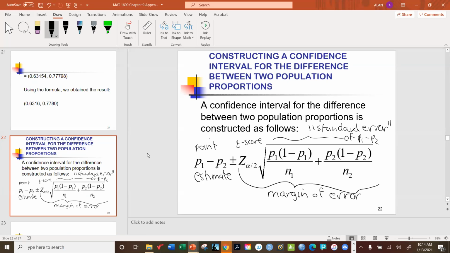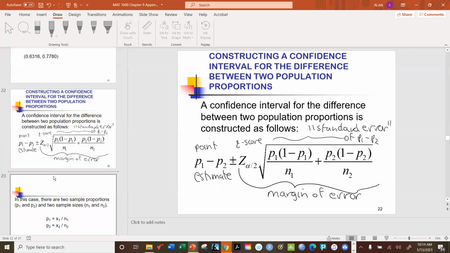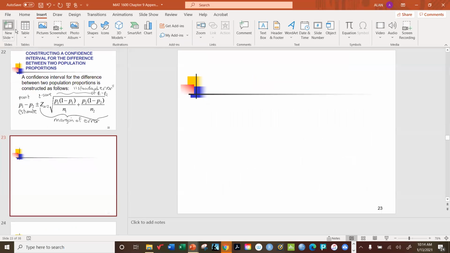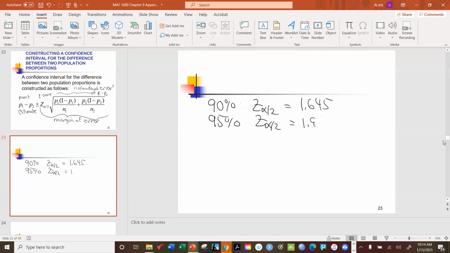Now, you already have these z-scores practically memorized by now, I think. Let me just quickly remind you, and I'm sure you'll agree that you're starting to remember these now. For 90%, z alpha over 2 is 1.645. For 95%, z alpha over 2 is 1.96. And for 99%, we're looking at 2.576. All right. By now they're starting to look very familiar, but if you forget, you can always look them up on the calculator or in the tables. Those are the three that you're going to need for the most part.